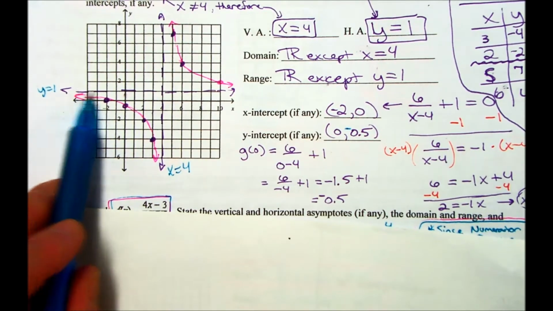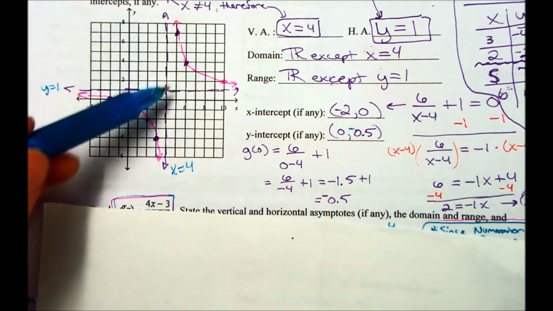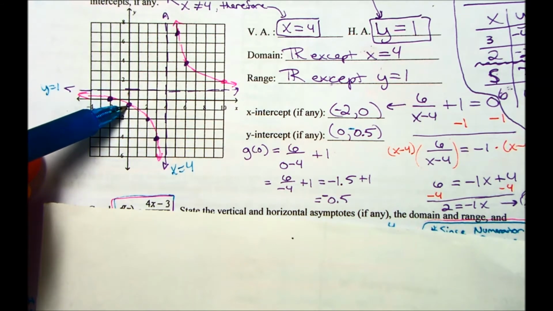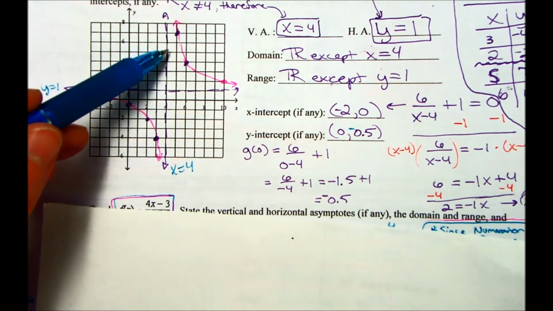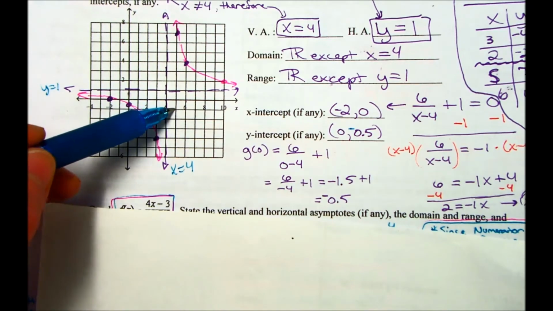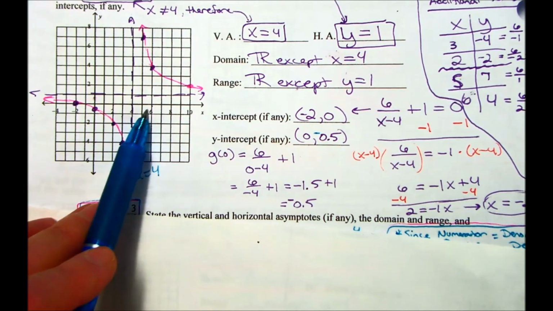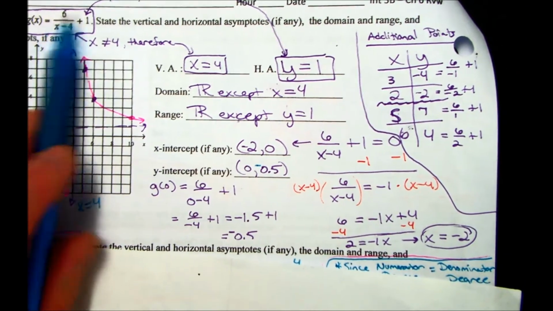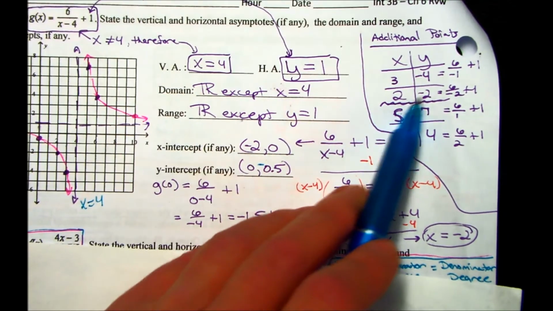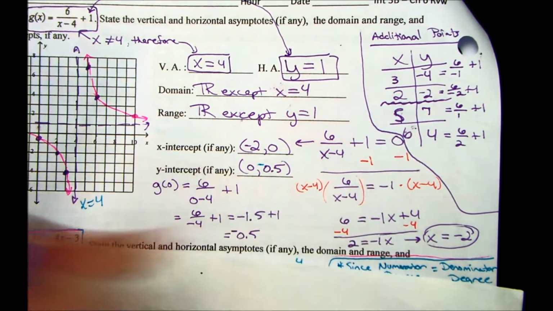Here it is graphed at -0.5, but here I didn't have -0.5 written. All right, so I've got my horizontal asymptote again at y equals 1, my vertical asymptote at x equals 4. I've got my x-intercept at (-2, 0), my y-intercept at (0, -0.5), and then I'm going to just find some extra points that are to the right and left of 4. So I'm going to plug in 3 and 2, and then 5 and 6. All right, so here's my equation. If I put 3 in for x here, 3 minus 4 would be -1. 6 divided by -1 is -6, plus 1 is -5.